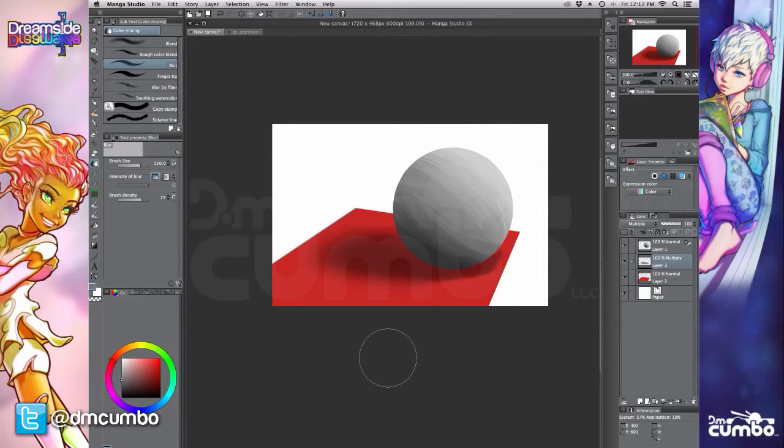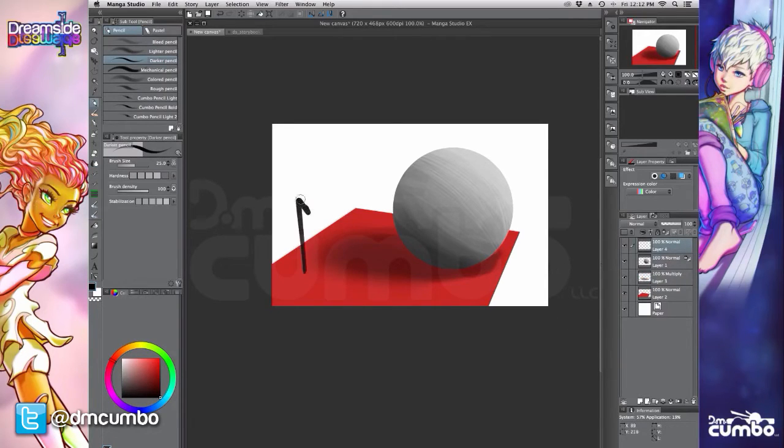So I have a fairly realistic scene here, but for some reason it doesn't really look together. The reason is because the sphere doesn't really interact with the ground plane. I'm assuming that this ground plane is a relatively hard surface that reflects a lot of light, like a plastic. What it's going to do is, when light hits that surface, light is actually going to project upward from it. And because the sphere is just above it, it's going to receive some of that light, and in the process it's going to take some of that red color with it and project that onto the underside of the sphere.